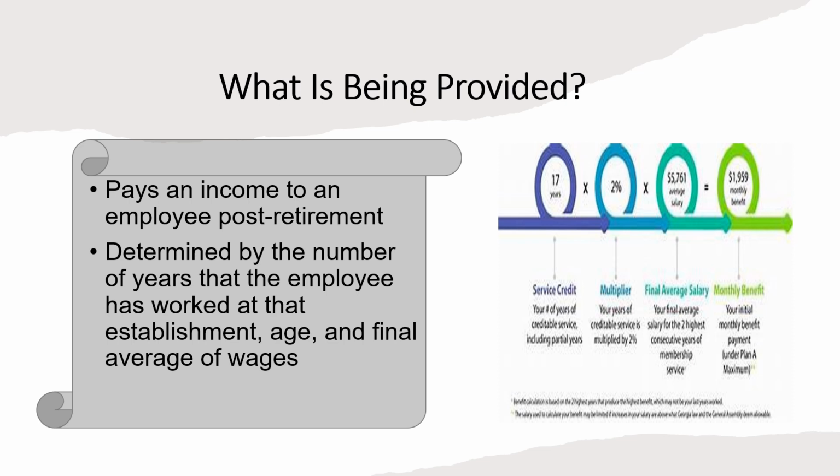For example, let's say I have worked at Amazon for 35 years and I'm retiring at the age of 59, and my average salary was $52,500. To find my annual benefit amount, I would have to multiply my average salary of $52,500 by the percentage of the final average salary, which is 68.20. And when you multiply that 52,500 by 68.20, you get $35,805.